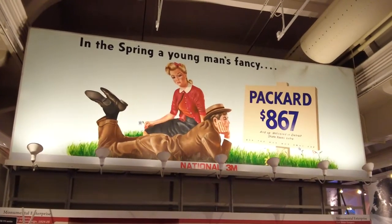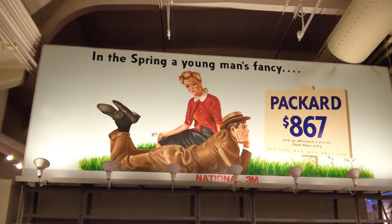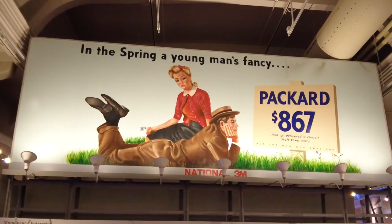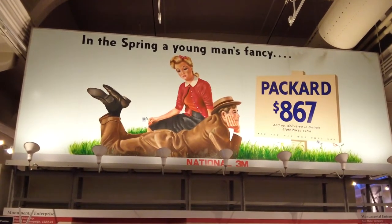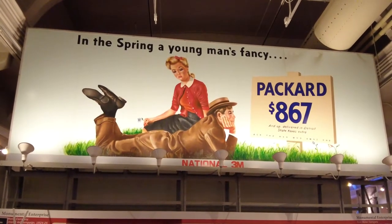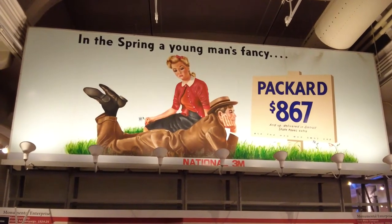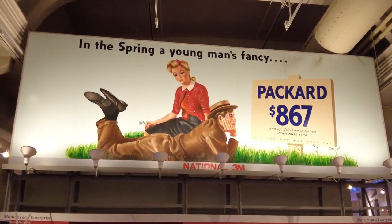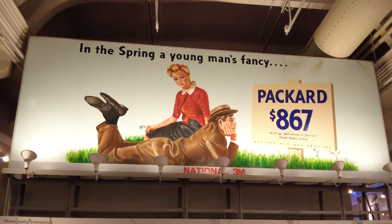This billboard placed inside for decoration is the only mention of Packard. And if you've seen the movie Packard, you know what this is about. If you haven't seen it, I highly recommend it. It was a great movie. Unfortunately, the big automotive companies put them out of business, but they had some great ideas. And those big automotive companies gobbled up their ideas and stole everything, unfortunately. It was a very well thought out car with lots of unique ideas. And it would have been interesting to see what would have been if they had made it.